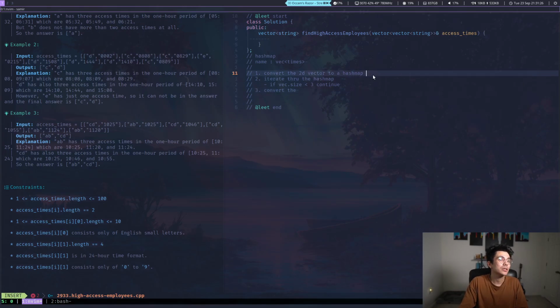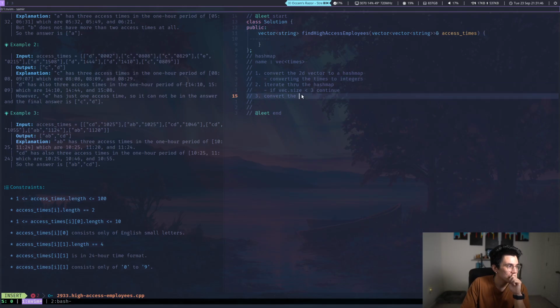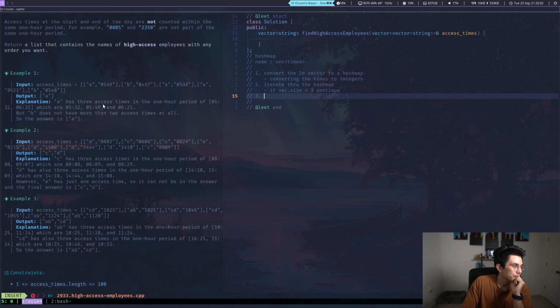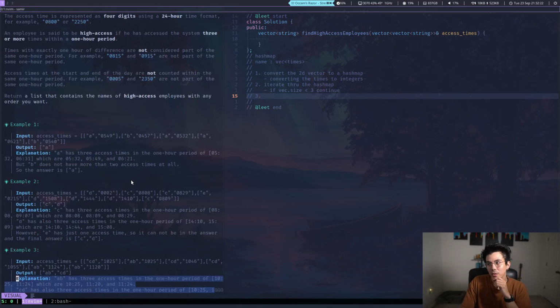I guess we could do this in here. The difficulty that I'm trying to figure out right now, and it looks like we can get away with this: since the input size is so small, we can do an n squared solution.